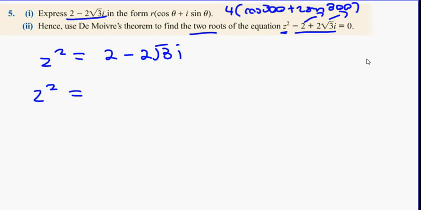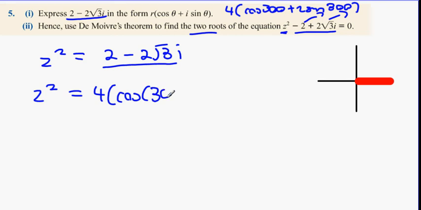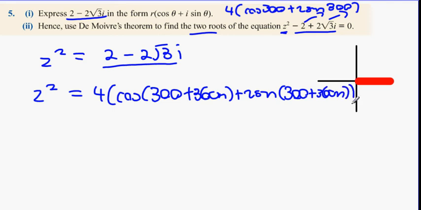Now please once again remember that for the polar version, we're going to put an adjustment onto it. The adjustment is once again going to take into consideration the rotations involved in the angle, that the rotation will complete itself over and over again. So we're going to change the angle. So it's still going to be 4. And remember, it's going to be cos 300 plus 360n plus i sine 300 plus 360n. Okay?